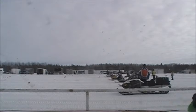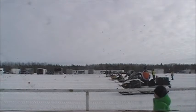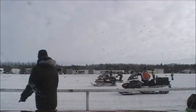F-stock heats coming up. Heat 91 we're up to. So folks, I'll encourage you, I know you don't want to miss the racing, but if you can, it might be good to go get your burger now, because at intermission time, which is coming up, we're going to want the workers to have a bite.